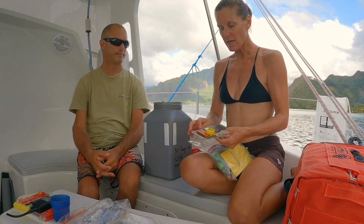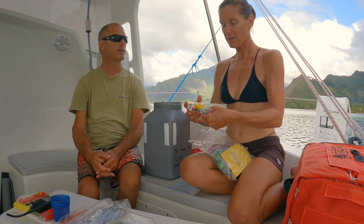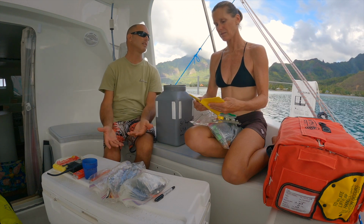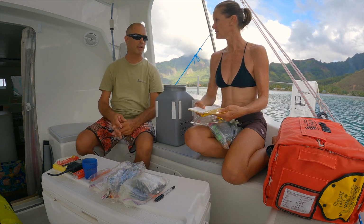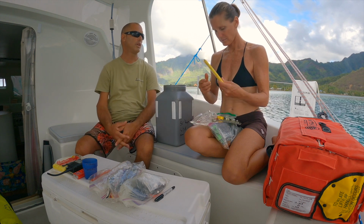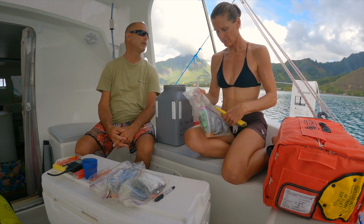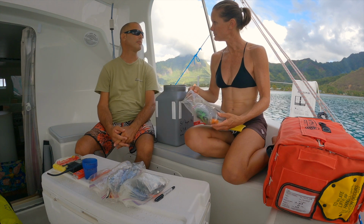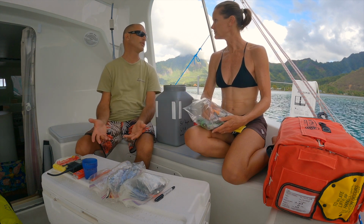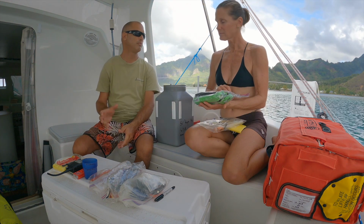Another whistle. We have that mirror. Signal mirror. Wet notes. What are wet notes good for? Especially, it's a navigational log. Okay, so even in the life raft, maintain a log. Maybe all they do is find your body someday, but they'll understand that maybe somebody else down the line will be able to read your notes and learn from them. So maybe you can save a life in the loss of your own. If nothing else, it'll bring comfort to your family. Plus, it keeps you occupied.